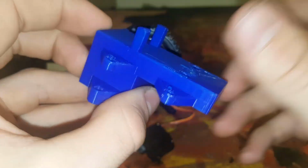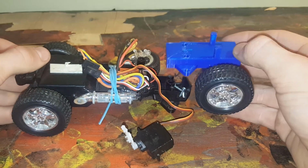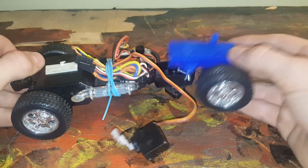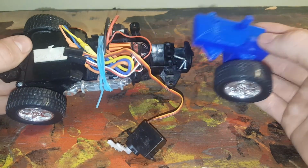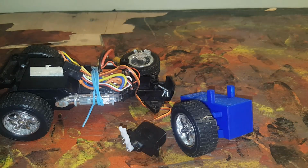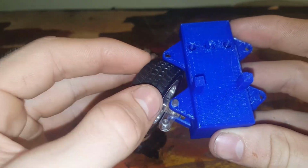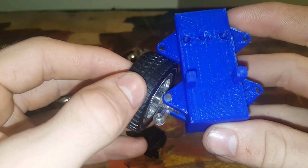This is the first time that I've come up with an idea, drawn it, designed it on CAD, and then 3D printed it. So even though it has not worked out the way that I wanted it to, every failure is something that you can learn on, and I wouldn't even consider this a failure. This is definitely a win for me.